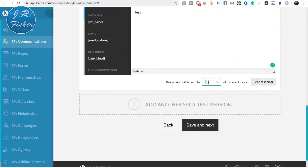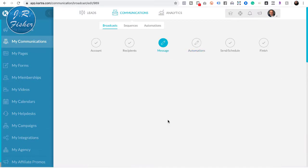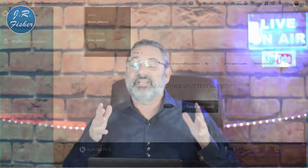After writing your two emails for the A/B test, you need to decide what percentage goes to each group — the split must add up to 100%. Maybe you do 50/50, or 90/10 if you're concerned one email won't perform well. If you're using dynamic variables like 'dear first name,' when you send yourself a test email it will say 'dear test' in that field. Automations may seem confusing at first, but once you work with Kartra a little bit you'll understand them — just keep working at it.